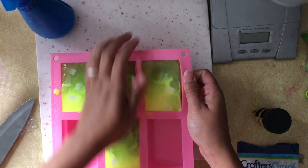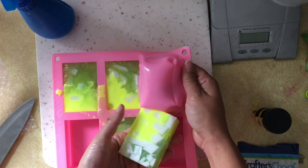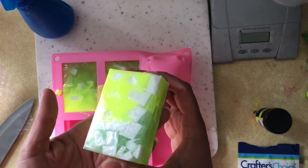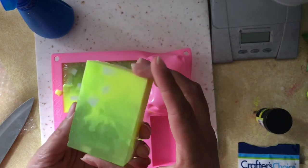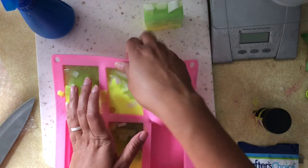And these have been sitting for about 3 hours, I think, before I went ahead and popped them out, and everything is nice and hard, and you can see how the chunks come through on the yellow and on the green. I love this design. It's really simple and easy to do.